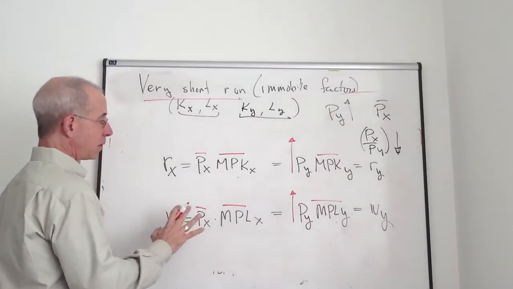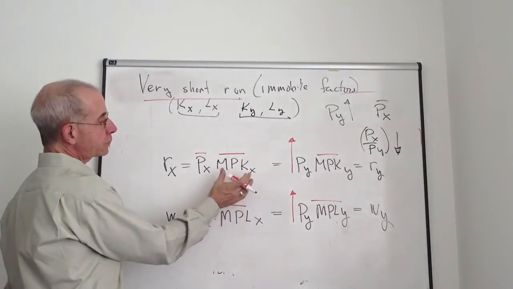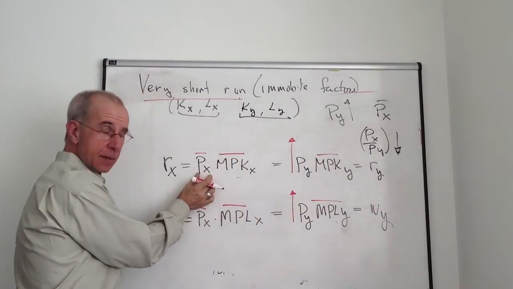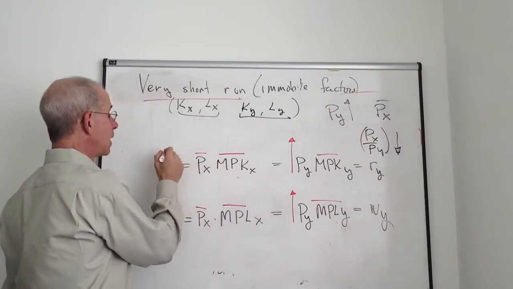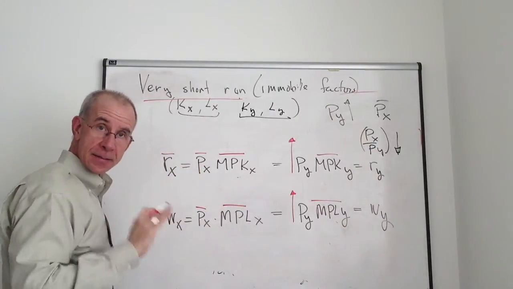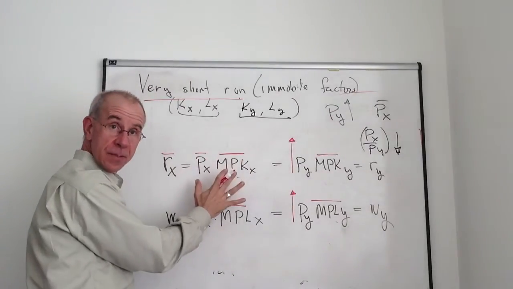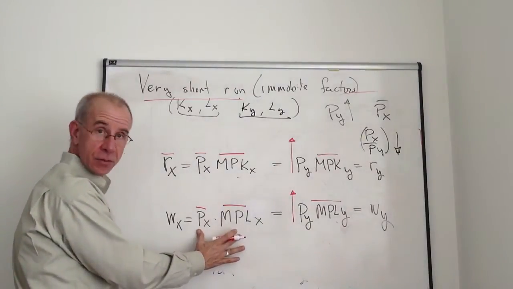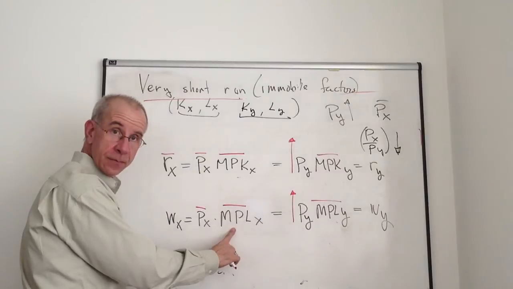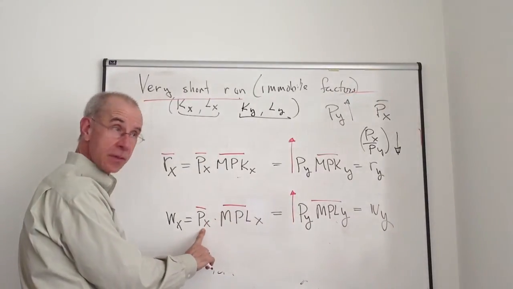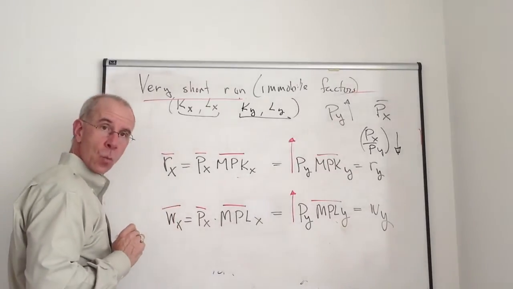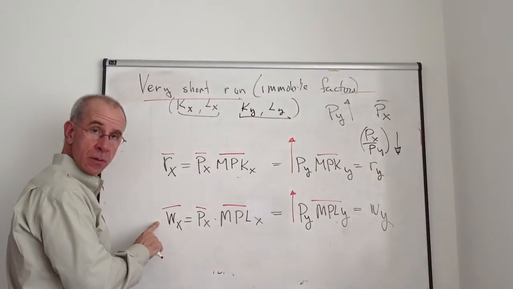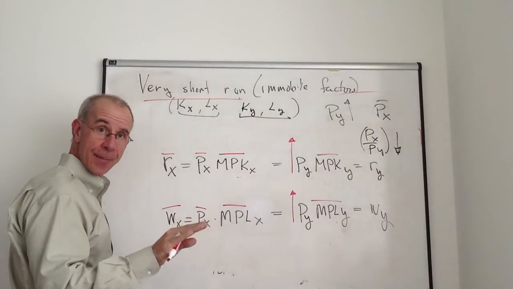Let's start over here on industry X. Forget about this stuff on the right. The price of X is staying the same. The marginal productivity of capital stays the same. The nominal payment to capital in X stays the same because there's nothing that determines it that has changed. The same way with the wage in X. Laborers are neither more productive, the price of the good that they produce doesn't change. Wage in X stays the same. So for capital owners and labor suppliers, no change in their nominal payment.